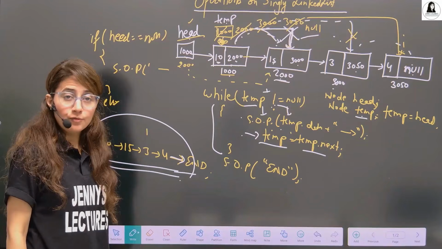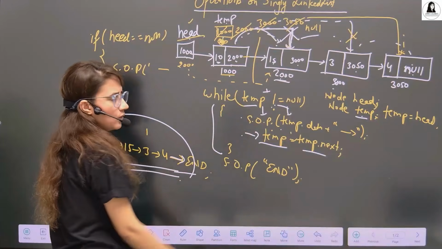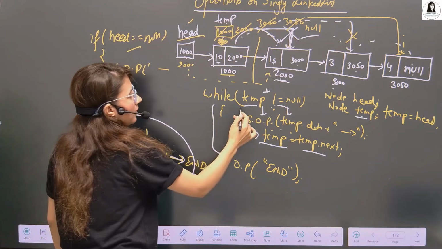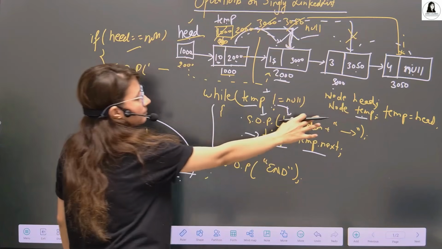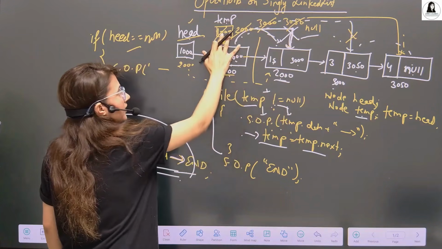Right? And we are having simple only one node. That's it. In that case also, will it work? Yes, it will work. Because it's not null. Okay, fine. We'll go to the else part. Now we create like a temp. Temp is equal to head. So temp is now this. While temp not null, yes, temp is not null.